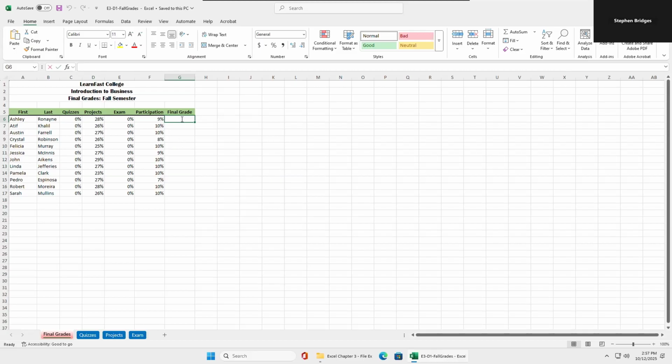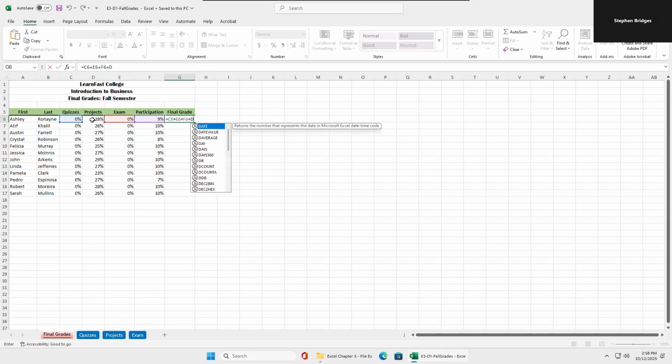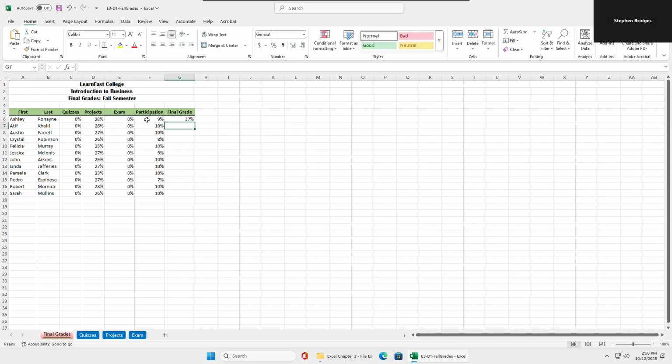We could go in and we could do equals, you know, plus, plus, plus, plus, plus, plus. And that would get us to the same answer. But here we can use these different functions to do it for us. And here we're going to use the sum function. Here's sum. Then click here, and we just choose the numbers that we're going to put in. And if you click and select these numbers here, with the closed parentheses, you get the 37%.